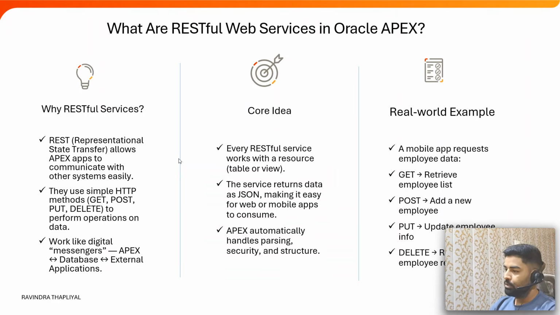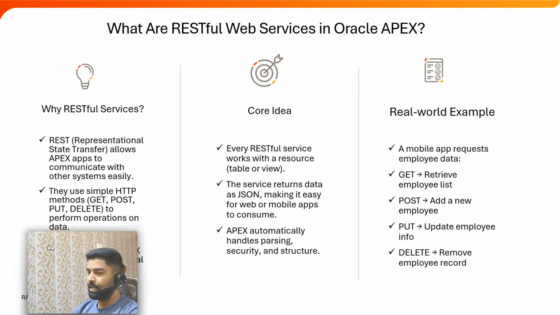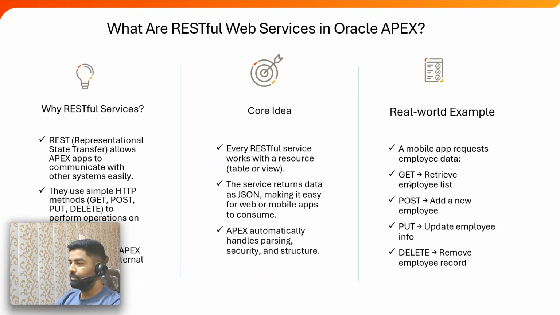So basically you can see over here how many types of APIs we have. Get, retrieve employee list. So basically it's a table name. I have given employee over here and just giving a reference how to call it. So get, retrieve employee list, post, add a new employee, put, update employee information, and delete, remove employee records.